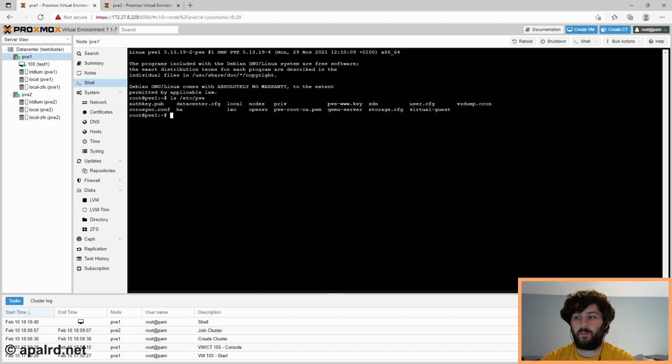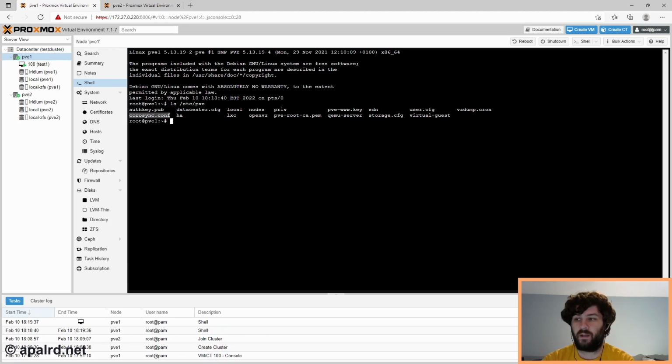So the /etc/pve folder is synchronized across all nodes in the cluster coherently, so any changes you make will automatically be pushed to the other cluster nodes. So we have to be very careful when editing this because we could make a change by accident that gets propagated to all of the nodes and messes them all up. So the recommended thing to do is to make a copy of the config, edit it, save it, and then replace the originals. So the file we need is corosync.conf. So we're going to make a copy of it, and then we're going to edit the copy.